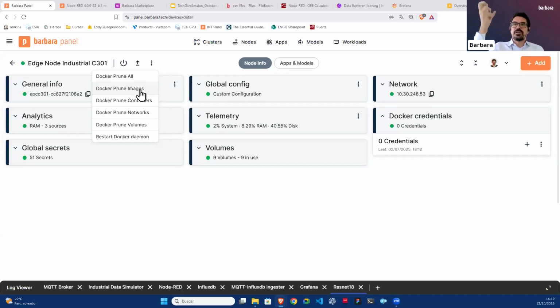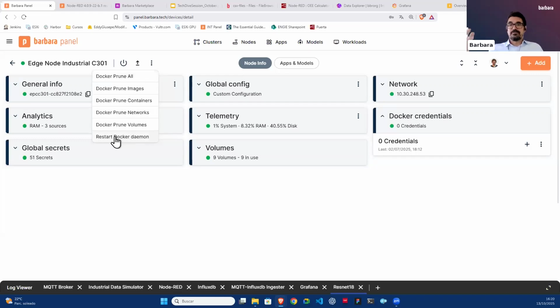For example, if I download an image, I save it in the cache, so the next time I'm going to use that image, I don't have to download it again. This is a good thing and saves time. The drawback is that it uses a lot of space in the edge node. So if you want to save space, you can prune the images, the containers, the network, or you can prune everything here. Everything that is not in use will be deleted from the edge node.